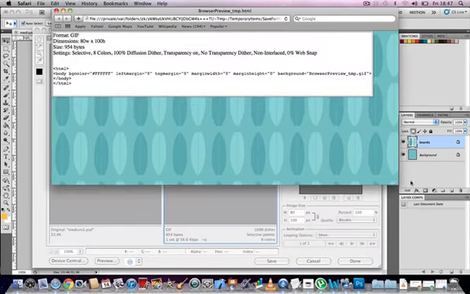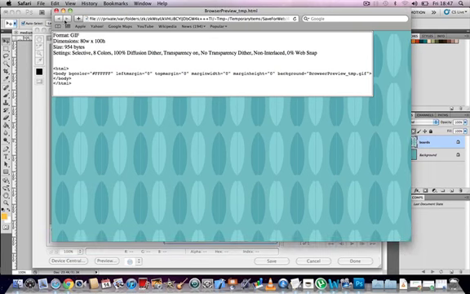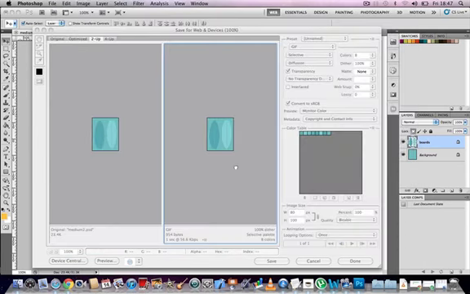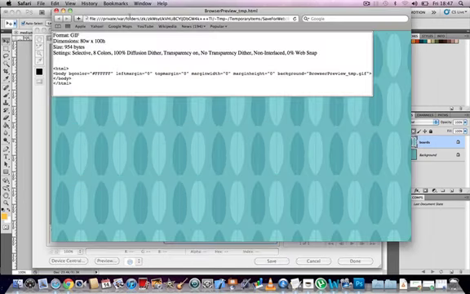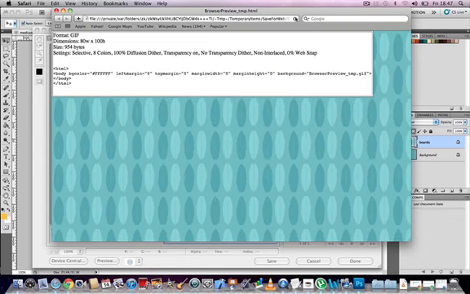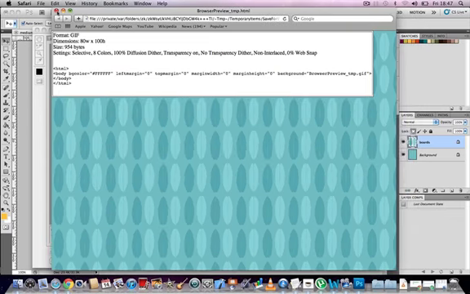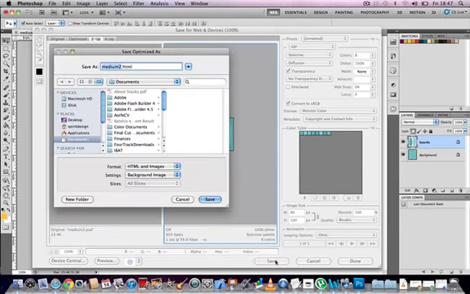If we click Save at this stage, then we can choose from the drop-down menu HTML and Images, and from the settings choose Background, and then just click Save, and Photoshop will save your image file in a folder called Images, and it will create an HTML file wherever you asked it to save.